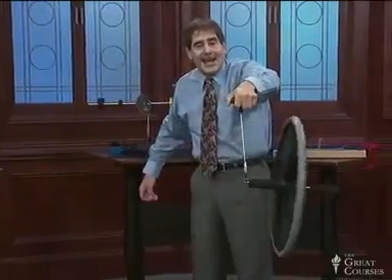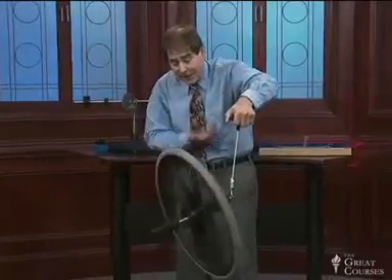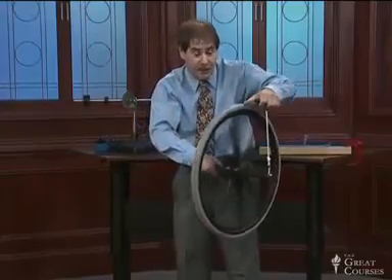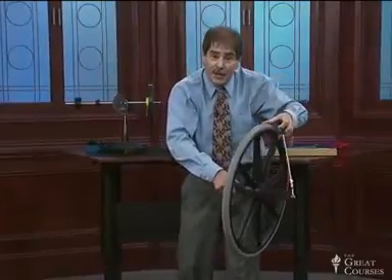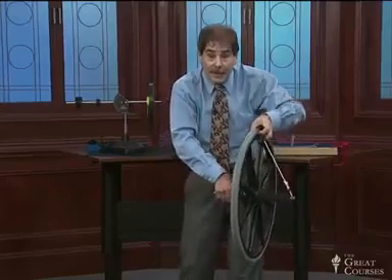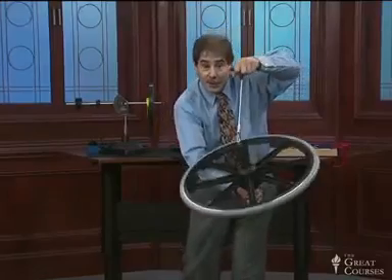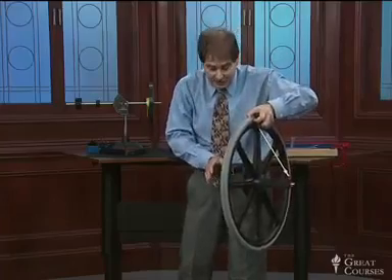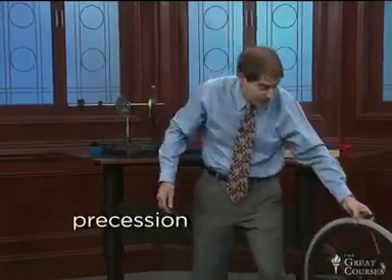Well, it's doing that because it has some angular momentum. The angular momentum happens to be, if you want to give it a vector direction, pointing out along that shaft, and there is a torque on it. The torque is due to the gravitational force, which, if the wheel weren't rotating, would make it simply fall over. But because it's rotating, there is a torque in a direction which tends to make it rotate. It would also tend to make it rotate even if the wheel weren't spinning. It would just rotate downward like that. But because the wheel is spinning, the direction of the angular momentum vector changes in a way that takes the wheel around. That's a phenomenon called precession.